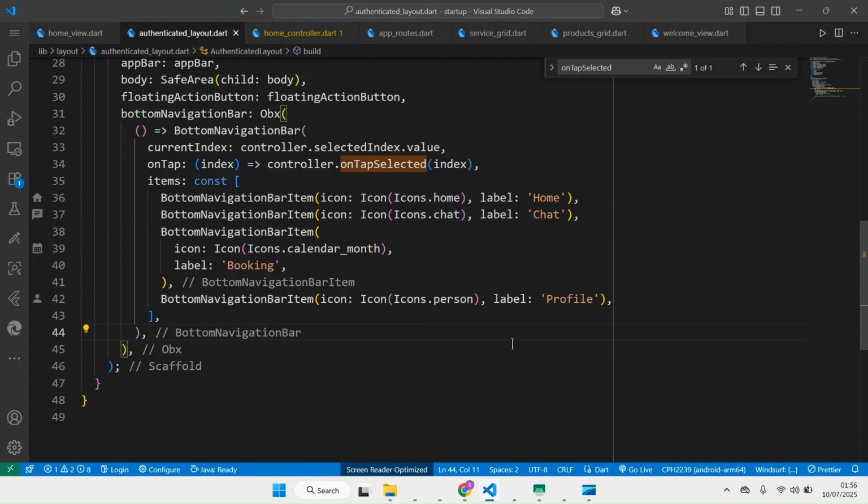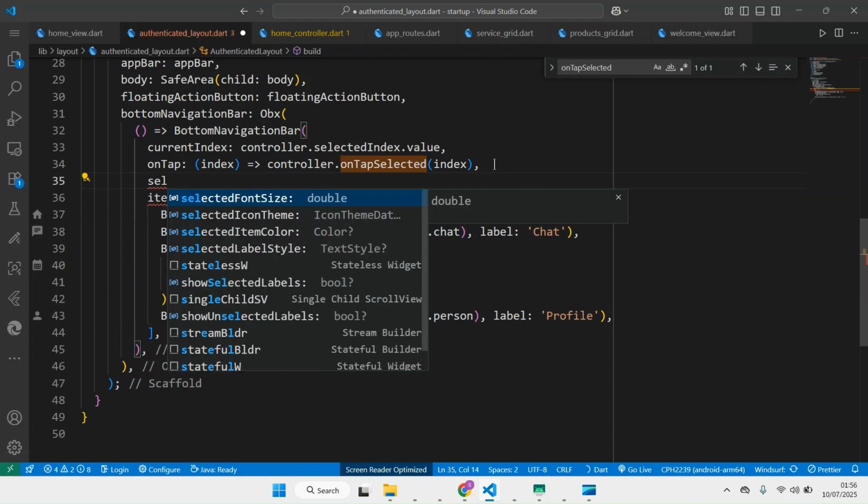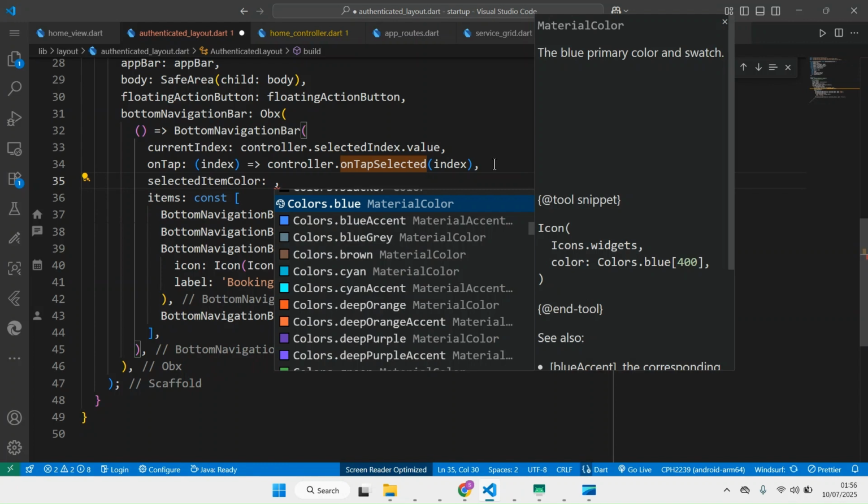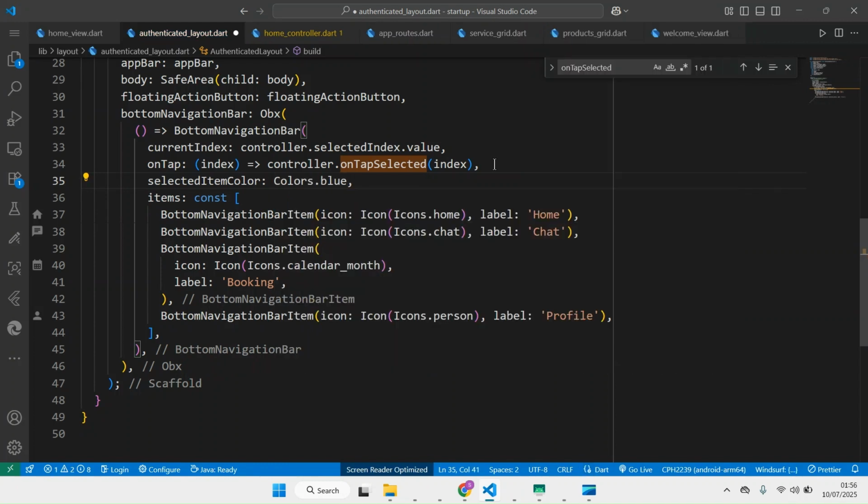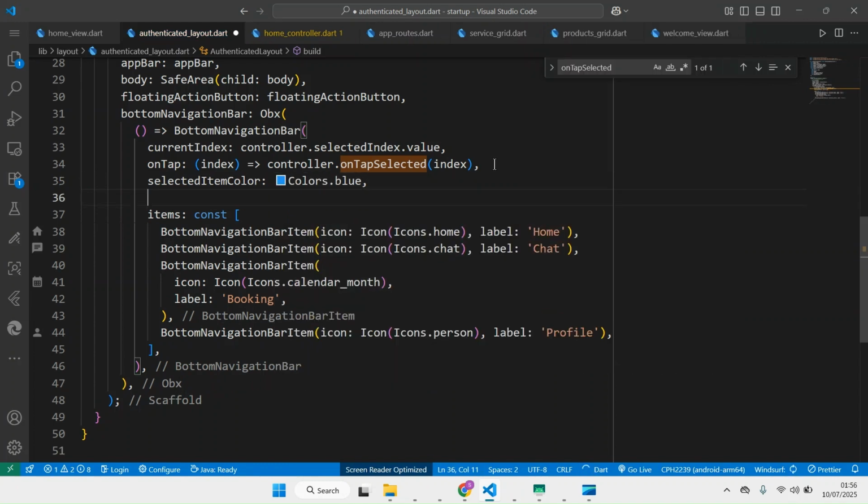Okay, we can just set the color for this guy. The selected item color, say blue, and unselected gray.